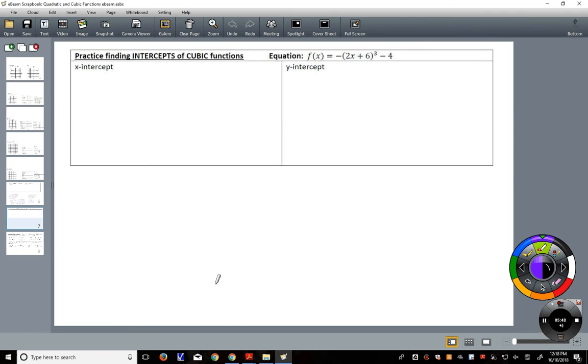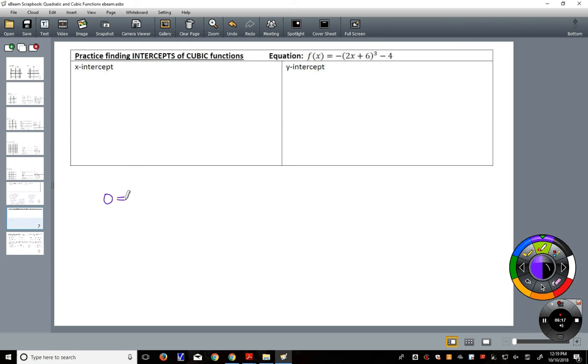So this was the cubic function that we graphed yesterday. Even though it had that 2 in there that made it hard to see the h, and we had to remember about horizontal stretching versus compressing, when you're solving, those things don't matter that much. They're one extra step at the end: to get x alone, I'm probably going to have to divide by 2. But other than that, it doesn't change your solving that much. So let's go ahead and find the x-intercept now that we've been through that solving process.